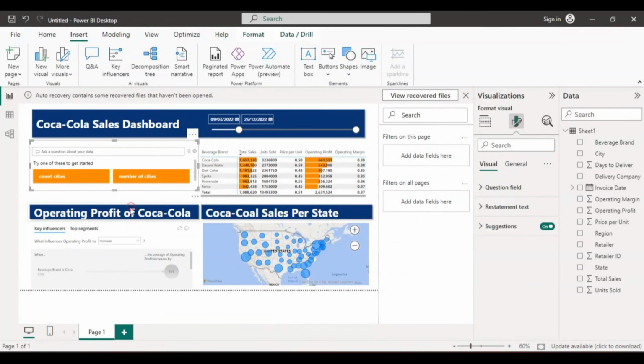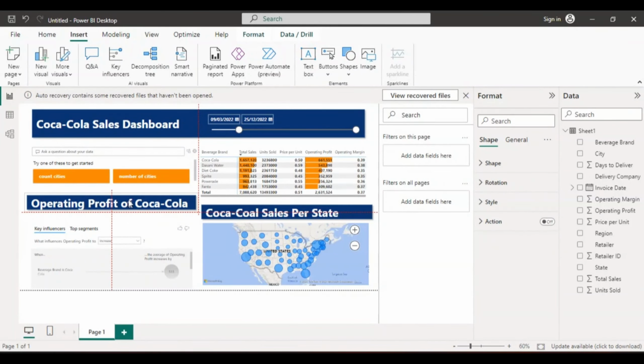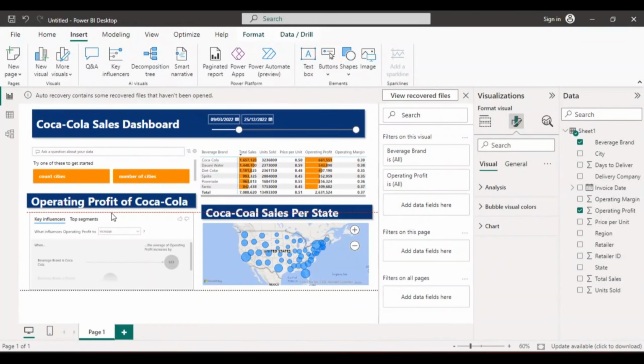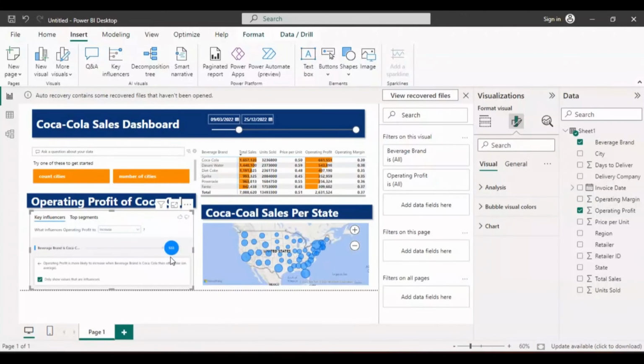I need to increase the space for this so that you can have more diagrams here.